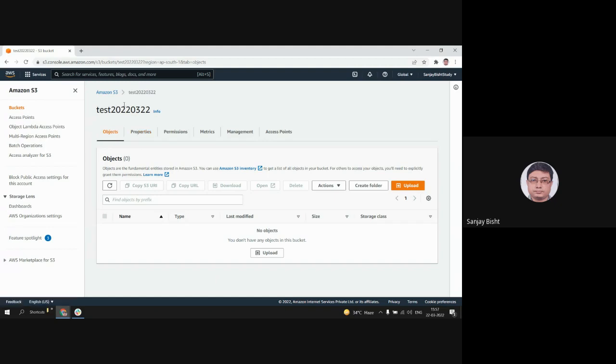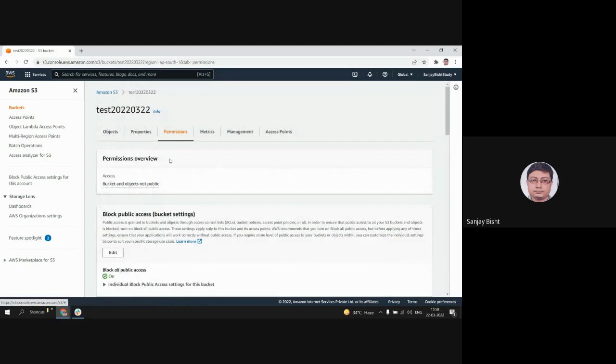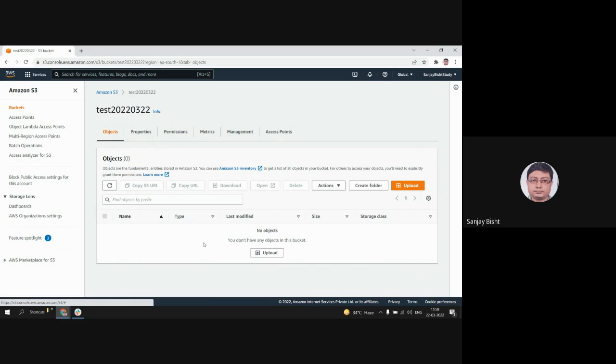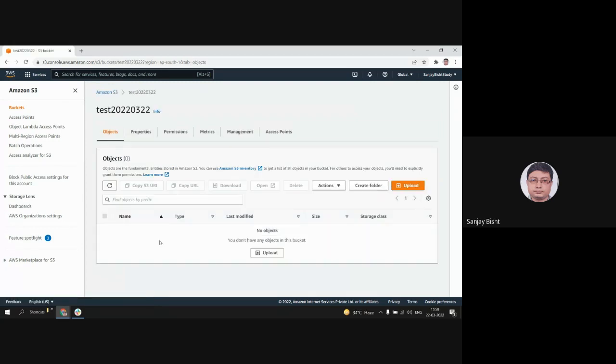Okay, and in this bucket, similarly, as we have properties in a Linux directory or a Windows folder, in the same way we can provide the permissions for this particular bucket, who can access it. It can be private. The objects inside this bucket, should they be public or private? And we can even use versioning at the bucket level or at the object level. So that's how simple it is to use the S3 bucket, and you can use it through its endpoint name through the CLI.